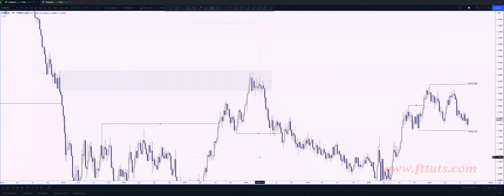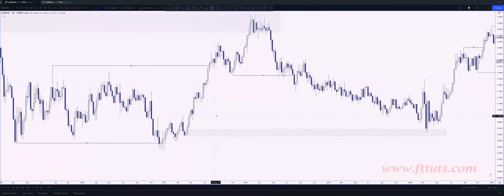So if I zoom in, I'll show you, right, to draw it like this. However, another way you can draw the zones is you keep refining it to the next candle that is then engulfed. So you see in this case, if I refine it to this candle, the next candle then does close above it. So there's not a super strict way in which you do it. You can count that as valid, the last sell before the buy, or you can refine it to the next candle that is then engulfed, right?